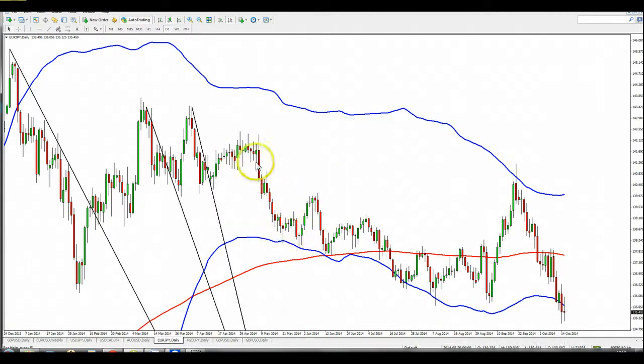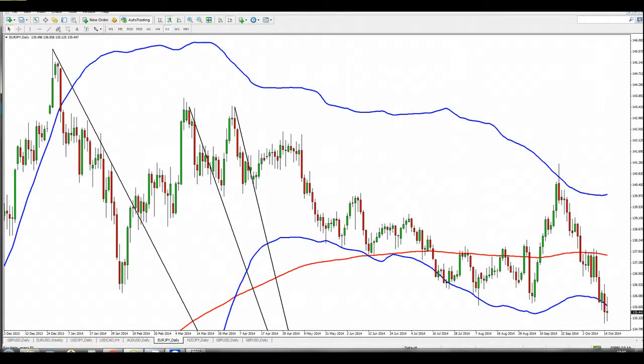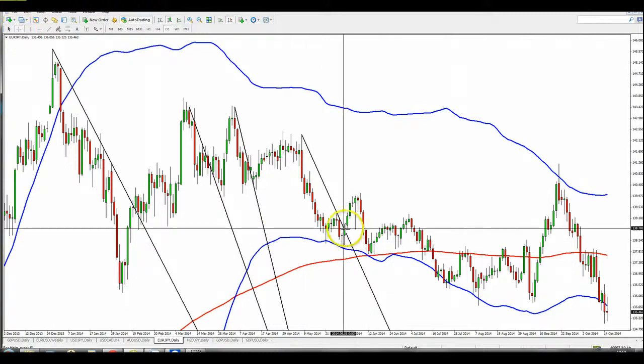So as you can see, price came down, gave a nice couple of little spikes off the Bollinger Bands here. Yes, I would have placed a trade right there, double spike, no doubt. There's some form of support and resistance there. I'm not going to do it just now, but you would have got a nice entry signal there.